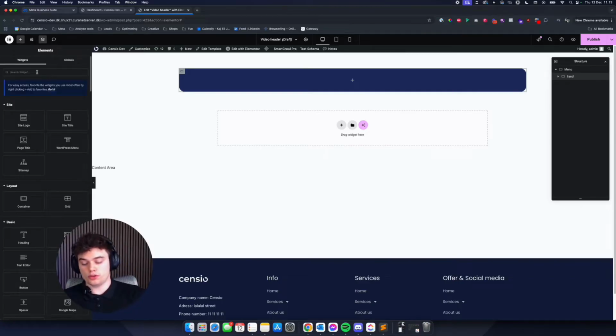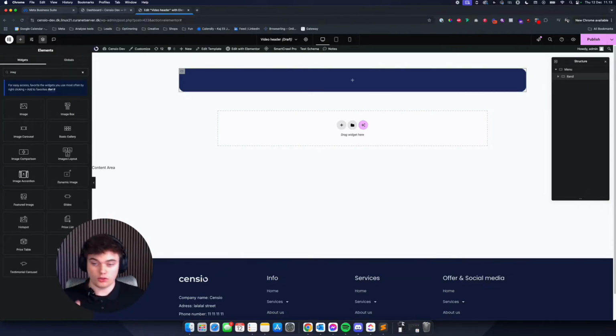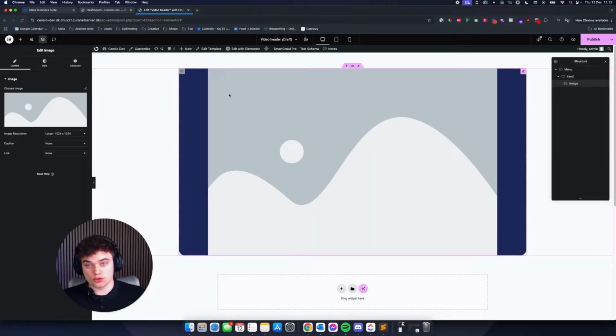So here, first of all, normally you can use the one called logo and pick site logo, but what we normally use is image, because sometimes we can change this up. Basically, there's no real need to use the logo. We want to change it sometimes, maybe when it's winter or New Year's, we change the logo up a little bit. So that's why we use image, because that's easier to change.